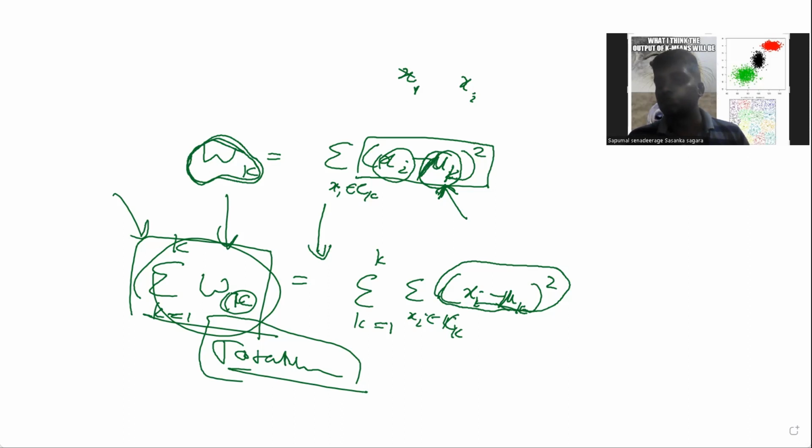After finding these Euclidean distances, the next step is to assign these points to relevant clusters. In my example, I have taken k equals 2, and we have two centroids. Let's say this is x5, this is x200, likewise.